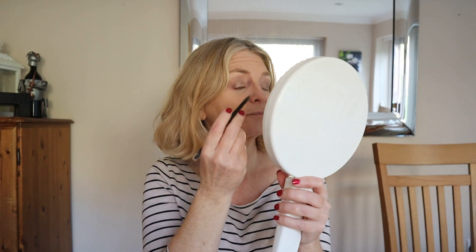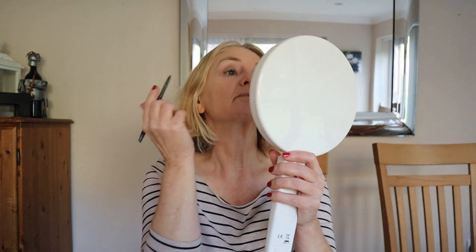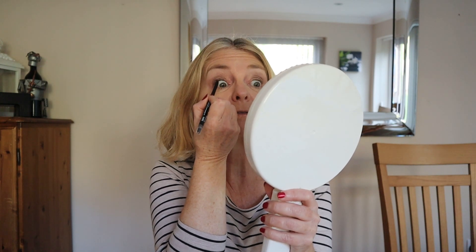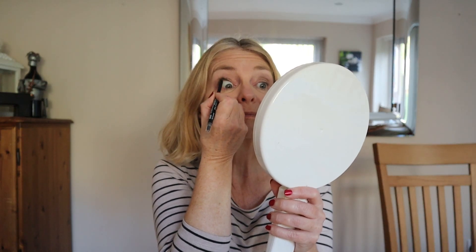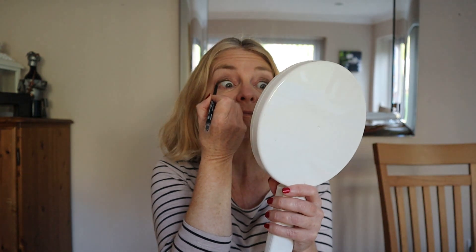Eyeliner now — I feel like playing with it. I'm going to use my Bare Minerals eyeliner. I feel like myself once I've got eyeliner on. The two things that make a difference for me are the foundation and eyeliner. As I said before, I tightline. I'm at the table with a famous person — I won't tell you who it is — she's a comedian who hosts game shows. Very funny lady. Last year I was also on the same table with an ex-politician-come-marathon-runner-come-dancing icon, because he's been on Strictly Come Dancing.